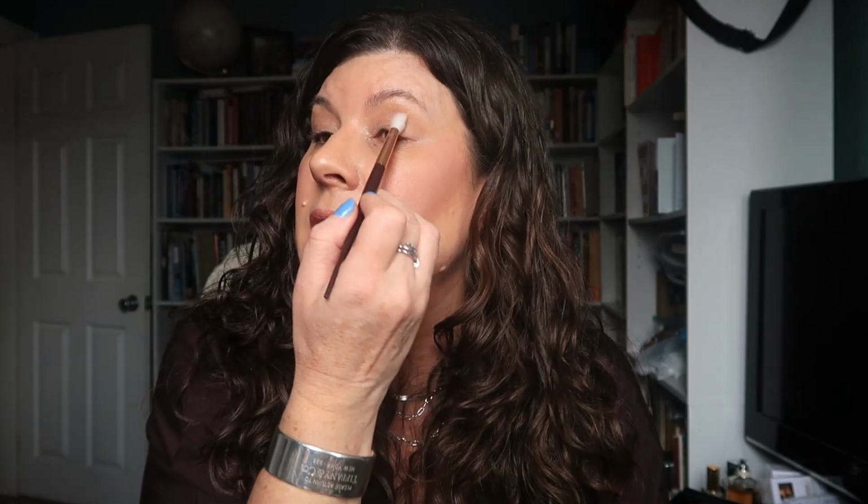And I don't have any eyeshadow primer on, but I did take my foundation on my sponge and just ran it over my eyelids, but it's been on there for a little while now. I am not typically a pastel eyeshadow wearer. It's not my first choice, which is probably the reason why I miss a lot of the spring releases, because they seem very Easter Jordan almond heavy. But I was feeling in the spring mood when I saw this. I'm like, yep, blooms, I'm all about it.